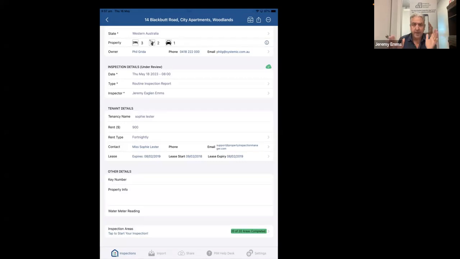So what we tried to do here with the PIM Cloud dashboard is give you the security and knowledge that your completed inspections are saved in a place that is accessible now and in the future. You've got access to your high resolution content, which now includes, as well as photos, the videos as well. It now underpins workflows for assisted inspections, and those assisted inspections could be tenant inspections.